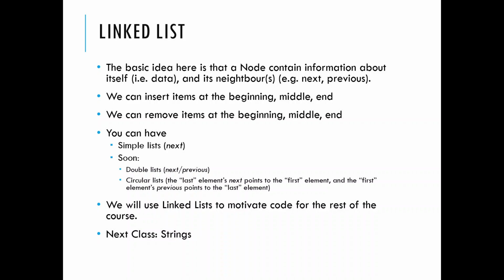So this is what our basic idea is. We have a bunch of nodes, we have something that points to the first of those nodes. We can insert at the beginning, the middle, or the end if we want. We can remove from the beginning, middle, and end. We can search for individual things. Heck, we can even do other kinds of linked list nodes, like doubly linked list nodes, so you can get the previous and the next. So you can go forward and back in a linked list.